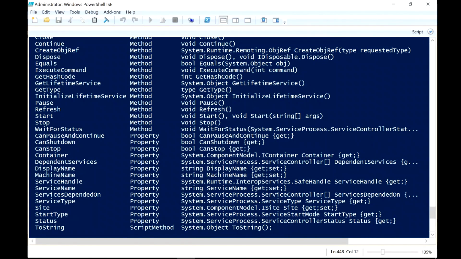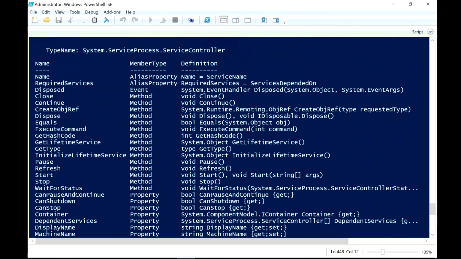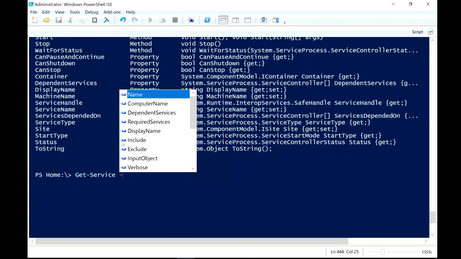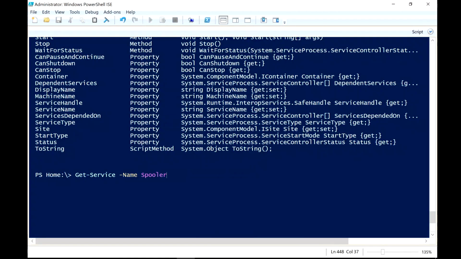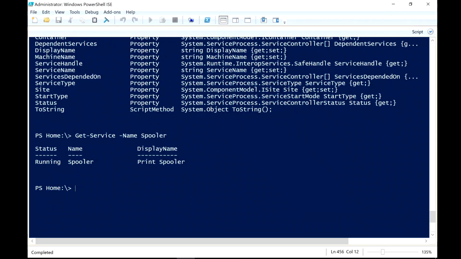For example, if I wanted to demonstrate this, I could show you with this method called chaining. Now what I'm going to do here is create a quick variable. We haven't covered variables yet, but I'm going to show how easy it is to create a variable in PowerShell. Let's get a service. I know that one of my favorite services is called the spooler. Cool. That is currently running. Now I'm going to create a variable that pulls this spooler. I want the spooler to be the contents of a variable.